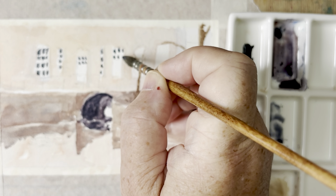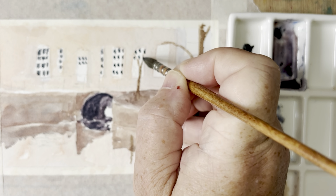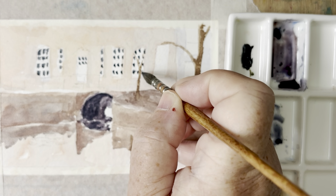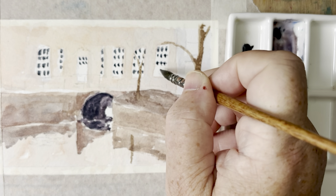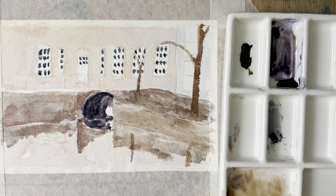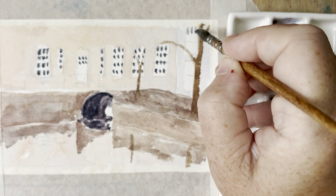And I think I might go back and do some pen work with these windows later. We're potentially going to cover some up with the trees. I did realise that I'd forgotten to put the reflections into the water area just before I rested, so I popped them in. And I'm trying to do these windows similarly. These are less dark around this side, so a little bit more water. A different style.